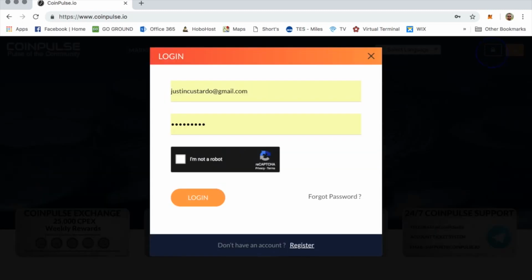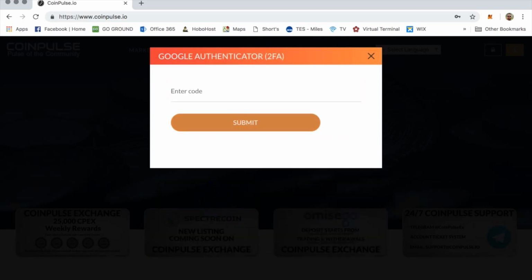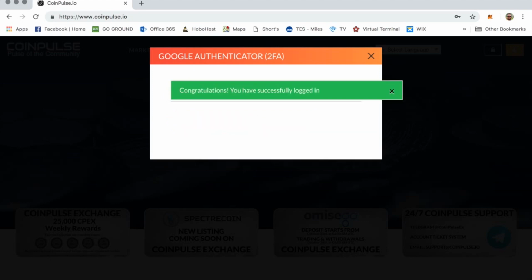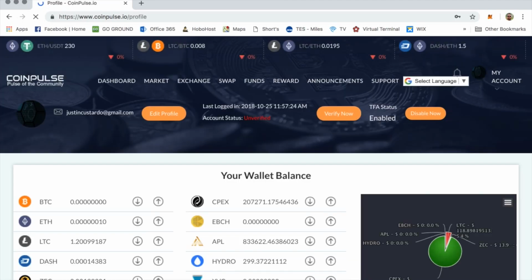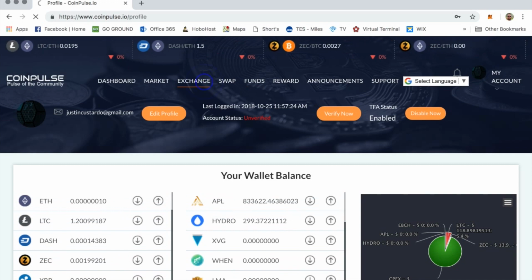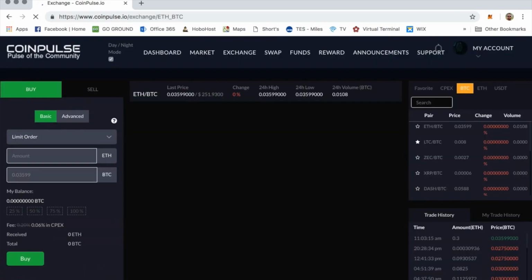All right, well, let's dig in. We can log into the system right here. Make sure that you pass the human verification. One thing you want to make sure that you've got set up is your two-factor authentication. You can't be too safe. It's just that extra layer of security. So once we log in, it will take you to the dashboard. The first place you'll always want to go is, let's check out the exchange.